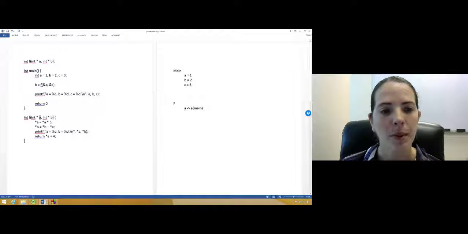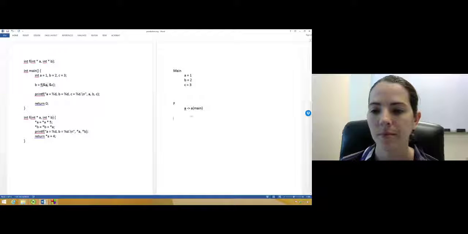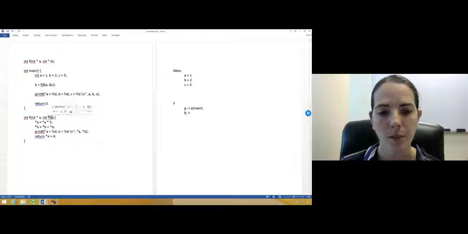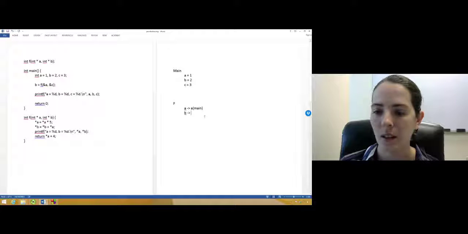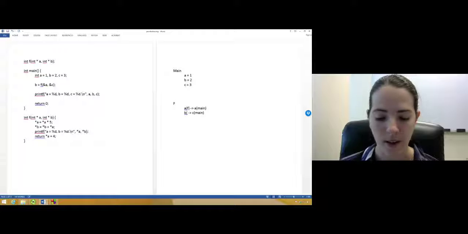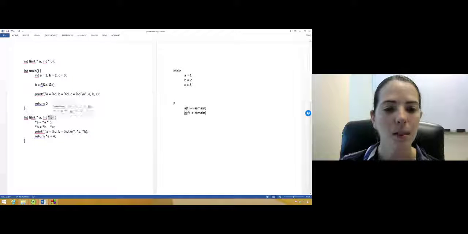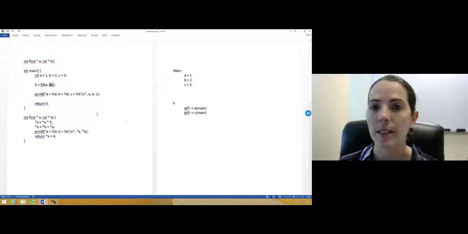So A points at A. A local variable B, which is a pointer, is given the address of C from main. So it points at C from the main function. So this is A inside function f, and this is B inside function f, and they point to those variables in main because they're pointers, and they've been assigned those addresses from the function call.